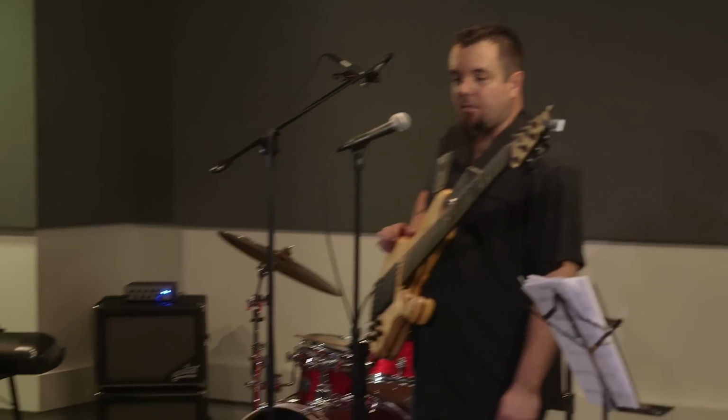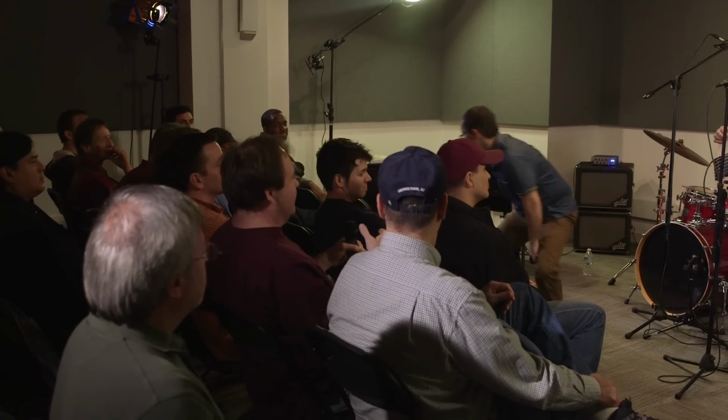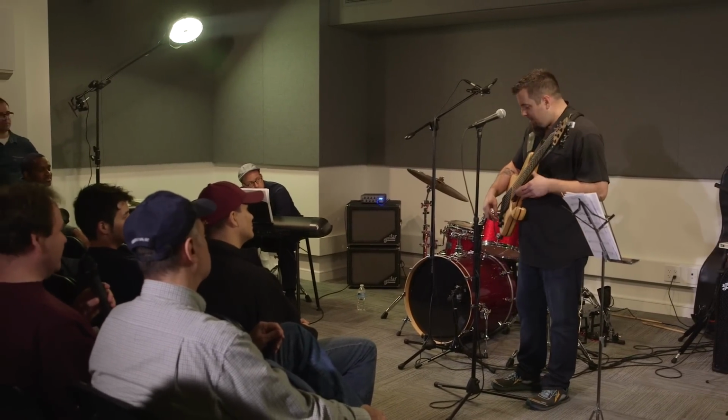On the last tune, after Tom finished up the guitar solo, you played some descending run on the bass. All of us were like, whoa, what was that? Yeah, on that down run. Can you do that again for us? Because you had the sheet music in front of you, and he finished his solo, and you just went.